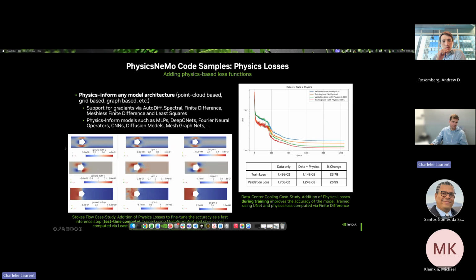So there is an inflow coming from the left side, and you have this object in the middle, and you just solve the flow around those things in the channel there. It's a very low speed channel flow, and what you can do is add a term in your training to your loss function, which is the residual of your PDE, and then it becomes a physics-informed model, right? In the left column, you see the pressure and the velocities there. The left column is the ground truth.